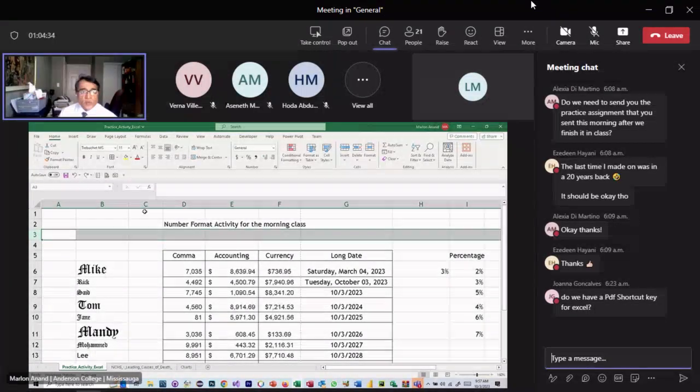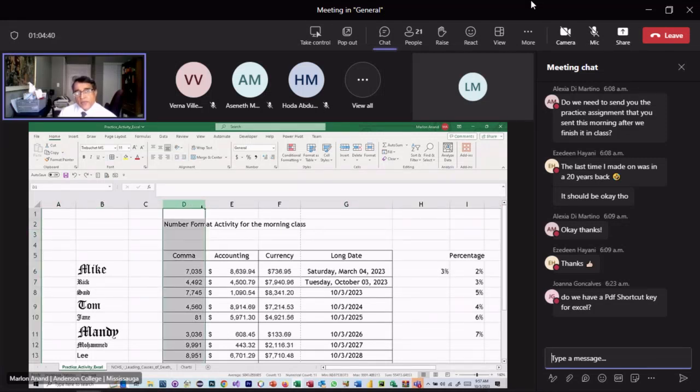Now, if I want to do that for the column, same thing. Let's say this column right here, column D. If I want to make it bigger, put the mouse between the border D and E. This is a little tricky here. You have to hover it right over the border until you get the two black arrows and that straight vertical line, and then you left click, hold, and drag over.